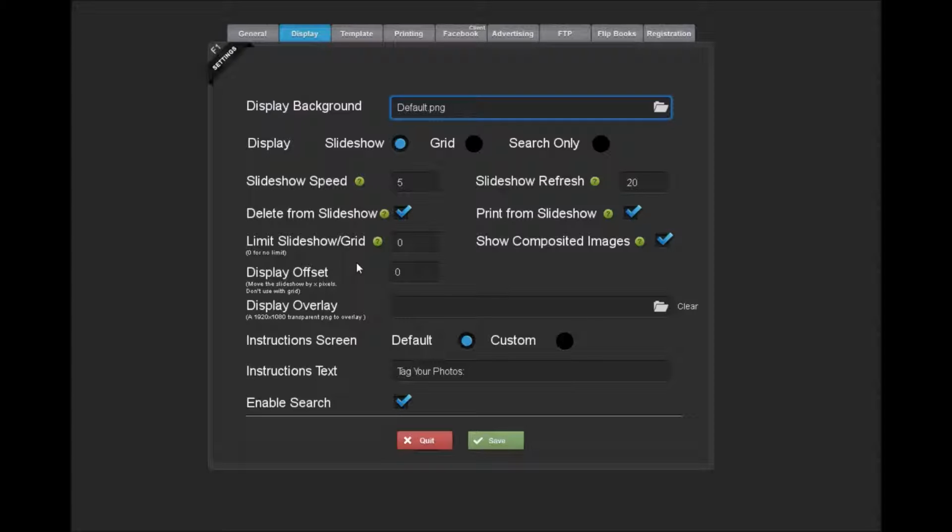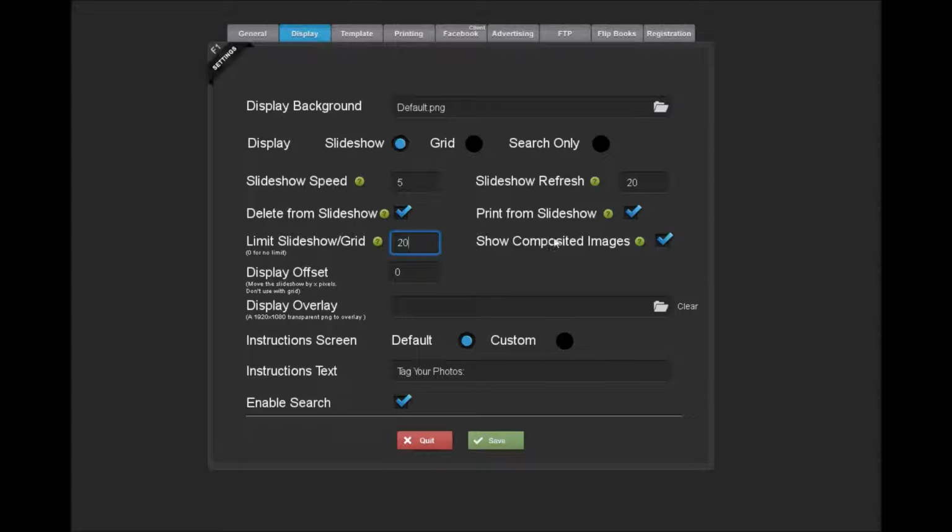Limiting the slideshow and the grid. So this one's kind of interesting. It allows you to limit the number of photos that are showing in your grid view. So it's only going to show the last number. Let's say if we set this here for 20, it's only going to show the last 20 photos that were downloaded in that grid. You cannot access photos that are over that. So that's great for if you're using something where it's a limited view or your computer's a little bit slower and you don't want them to be able to scroll 200 photos back.